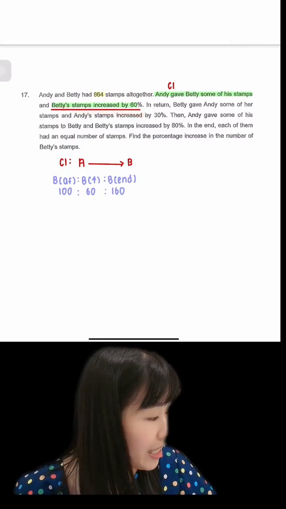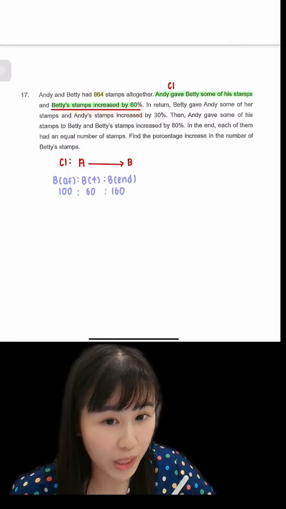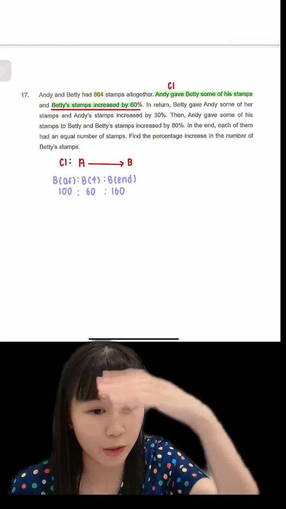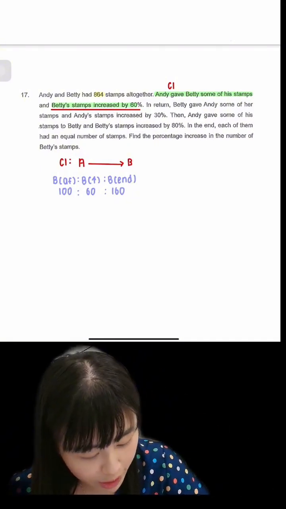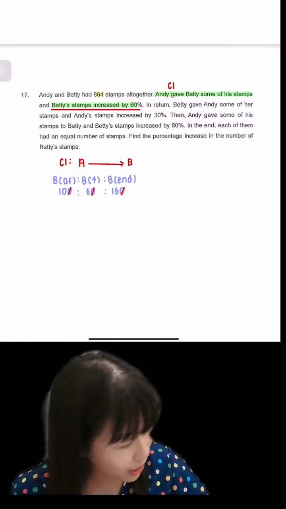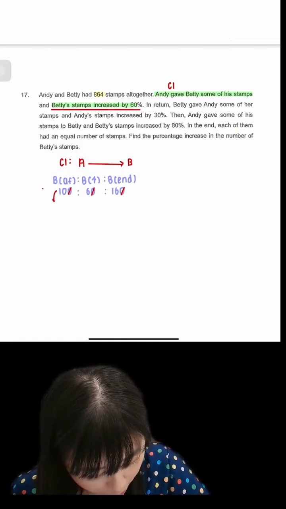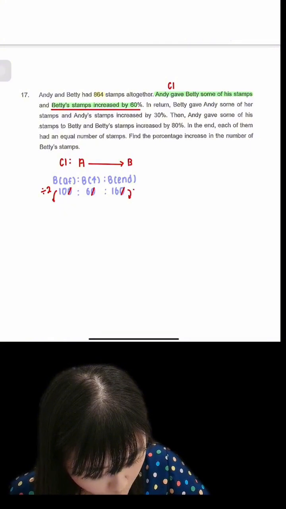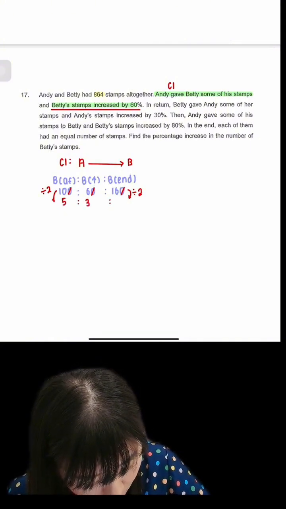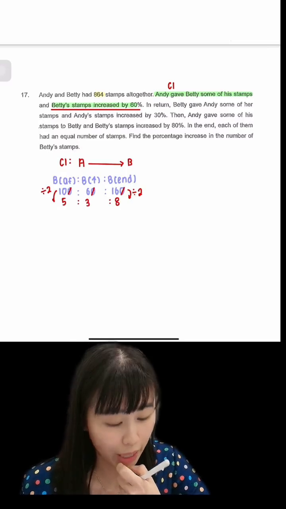Everyone can understand? Okay. Now what I will do personally, I will make the numbers really small so that it's easy for us to calculate and also solve the question. So I will divide by all the tens. Then in simplest form, I will divide everything by 2. So the ratio I know actually is 5 to 3 to 8, at this point in time.